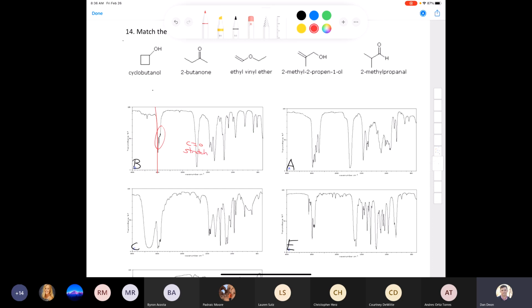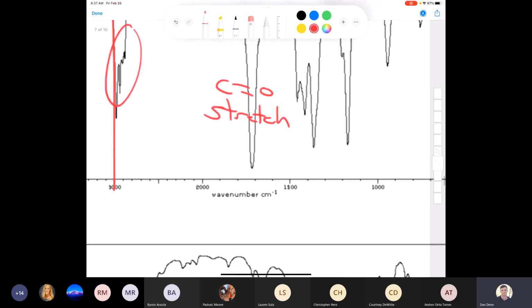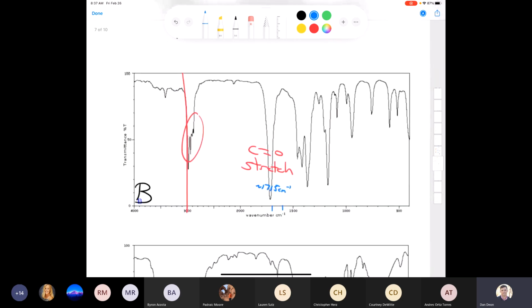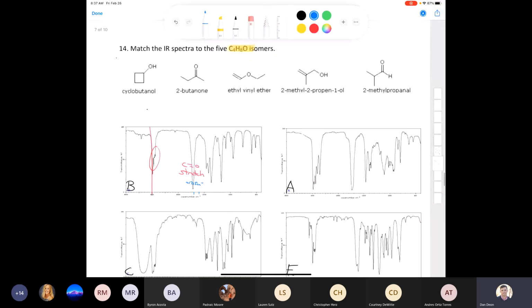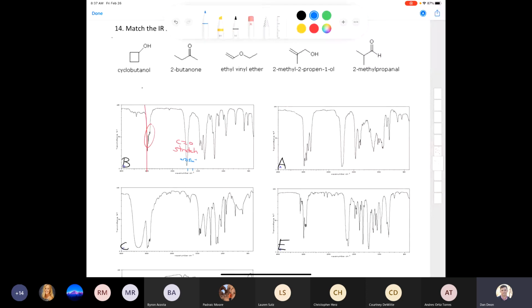Now, if you look at ketone on your handout, it says 1750. Now, this is not very big, but if you look at it, you'll see it's pretty darn close. You have 1600, 1700. Look, that looks to me like it's pretty darn close to 1715 reciprocal centimeters. So I don't know who got that one, but I'd say you're pretty darn good. Okay. Let me just go back here. Is there anything else anybody was able to notice about any of these or think they might have it? They might not be the most abundantly clear, but maybe one more.